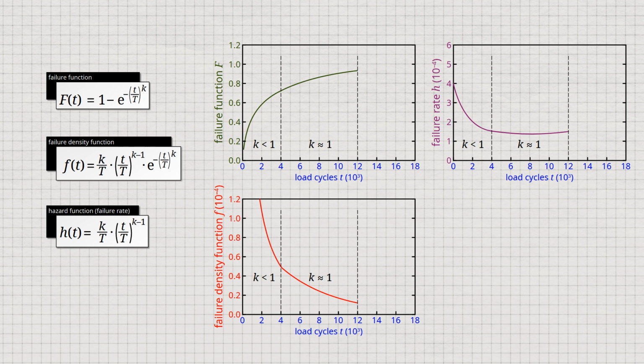Over time, however, the wear on the components of the drilling machines inevitably increases, and for example, the bearings start to wear out or other mechanically stressed components begin to fail. The drilling machines have reached the end of their service life. In this third phase, failures due to fatigue and wear increase again. The Weibull modulus is greater than 1 in this last phase. Due to the typical course of the failure rate, such a graph is also called a bathtub curve.